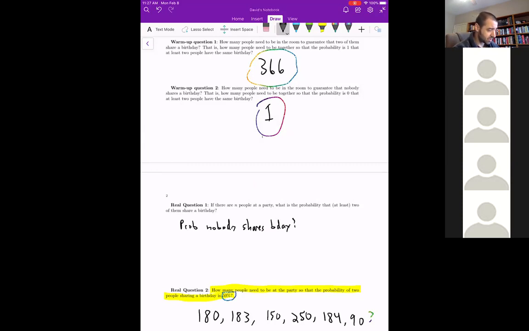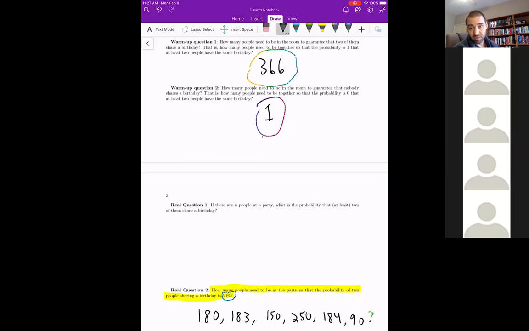So let's answer this question. Probability nobody shares a birthday. Once we get that, we can just take that out of 1 to get what we care about. So the actual thing we care about would be 1 minus that. If we can do this probability, we can just take it out of 1 and we'll be done. Okay, so let's think about that. There are n people at the party. So let me erase this to make room for myself here. We need a probability here that nobody shares a birthday.